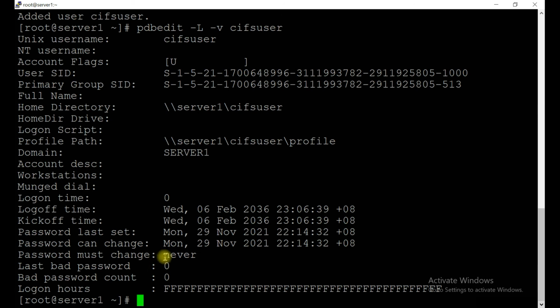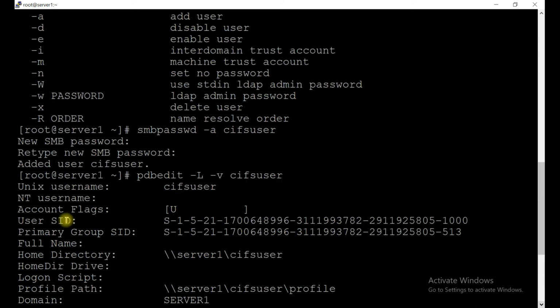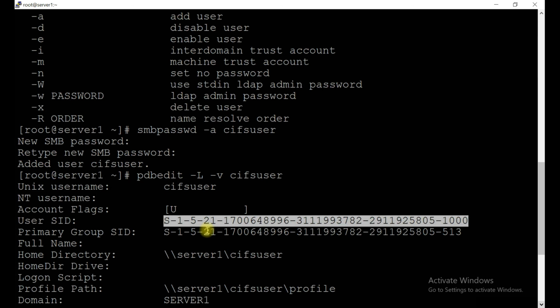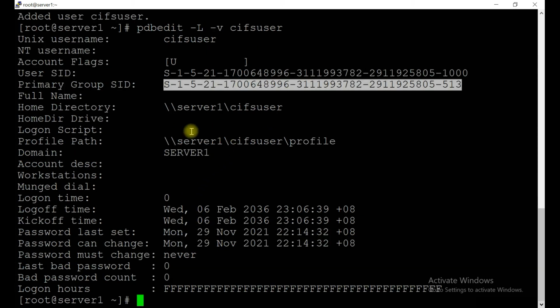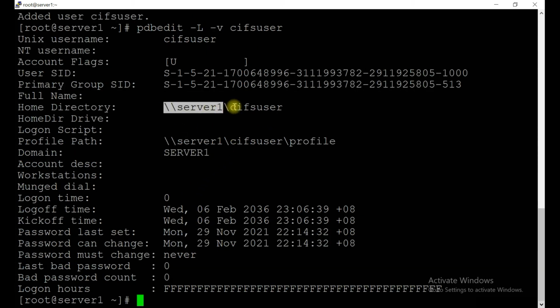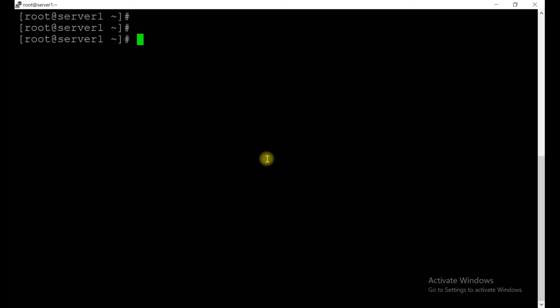So you can see by this way, user SID, primary group SID, and this is server 1 and the user 1. This is the profile path. So that means our user is okay. Now as we have CIFS user, what you can do, chown and CIFS user and the directory path.